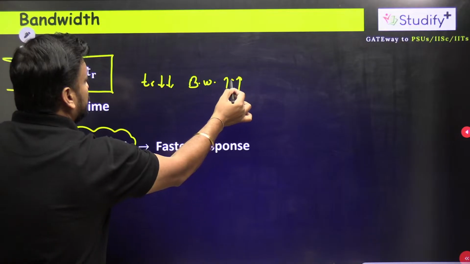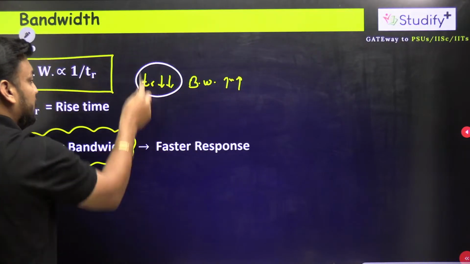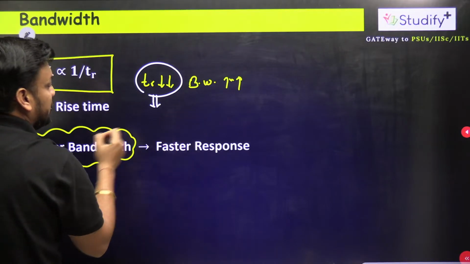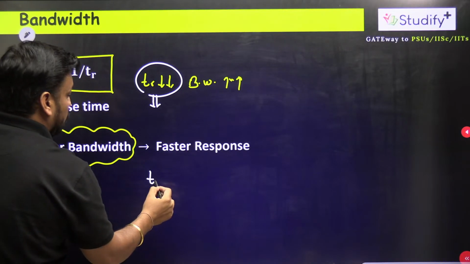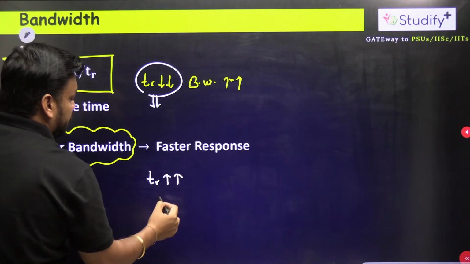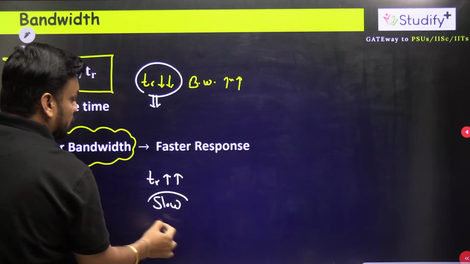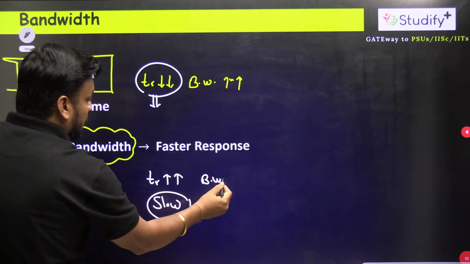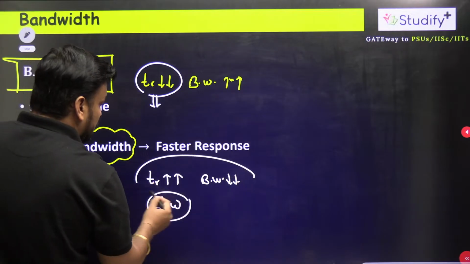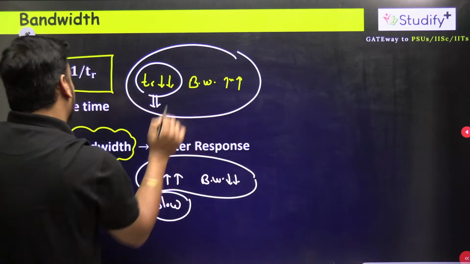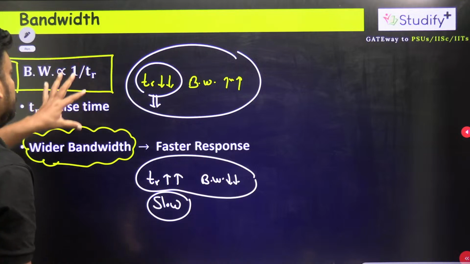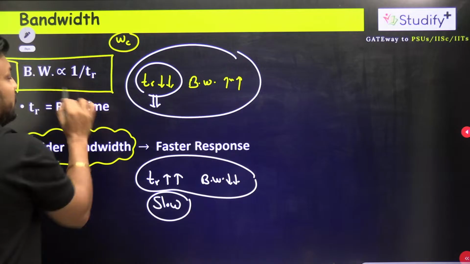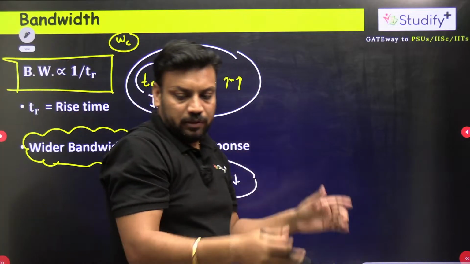And once your TR decreases, it means time is decreasing, so it will make your system faster. Yes or no? Similarly, guys, if rise time is increasing, it means the system must be slow or sluggish, and it will make your bandwidth decrease. So this relation you anyway know. If you don't know, you should write the relation also. So bandwidth is nothing but omega c only, because the difference between 0 and omega c is the bandwidth. Is it clear?